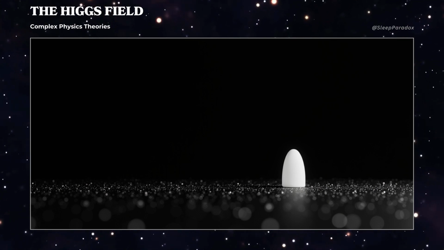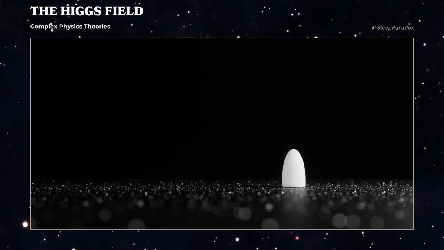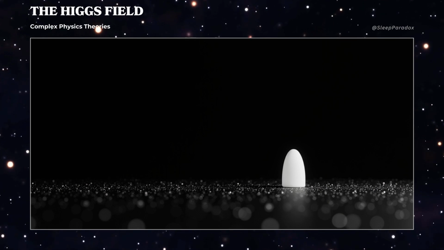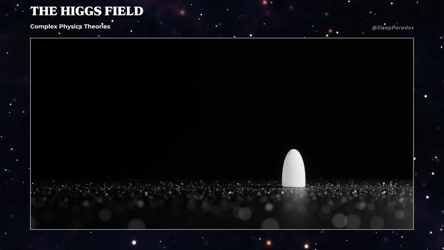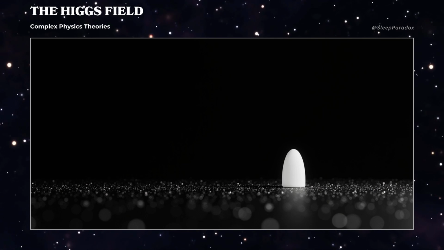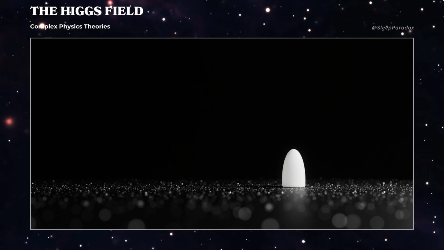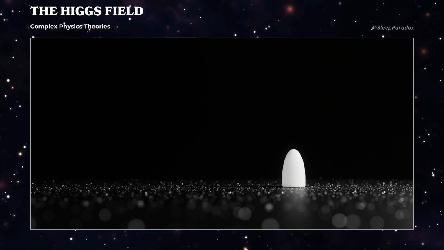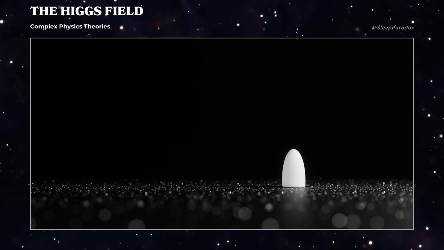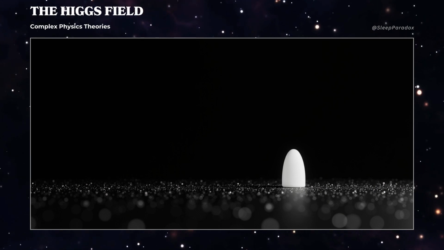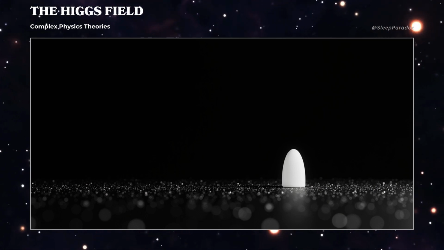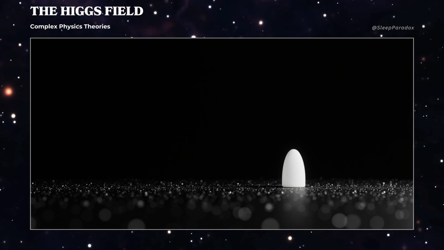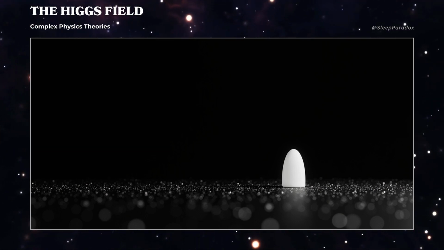The Higgs field itself is an invisible energy field that spans the entire universe. It's not visible to the naked eye, yet it's omnipresent, affecting every particle that interacts with it. Most of us are familiar with fields, such as magnetic or electric fields, whose effects are evident in everyday phenomena. The Higgs field is similar, but its function is more subtle and profound. Particles that interact strongly with the Higgs field exhibit greater mass, while those that interact weakly or not at all remain nearly massless, like photons, which are the particles that make up light.